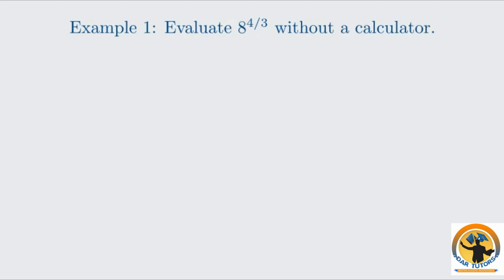Now let's combine our knowledge of rational and negative exponents to simplify expressions without a calculator. This is a common type of problem in IB math. Let's evaluate 8 to the power of 4/3. The key is to look at the denominator of the exponent, which is 3. This tells us we need to find the cube root of the base, 8. We can rewrite 8 as 2 cubed, so the expression becomes 2 cubed, all raised to the power of 4/3. Now we use the power of a power law and multiply the exponents. 3 times 4/3 is 4, so we are left with 2 to the power of 4, which is 16. The value of 8 to the power of 4/3 is 16.